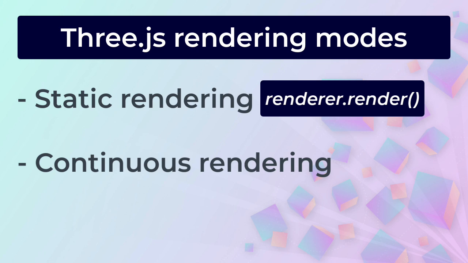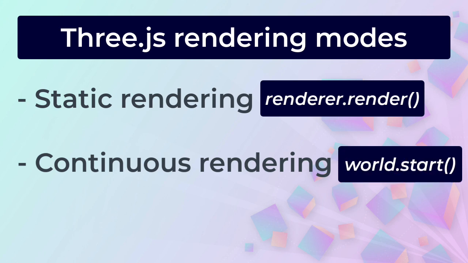Subsequently, continuous rendering was accomplished with an animation loop that refreshed our 3D world up to 60 times per second. This approach was also initiated on scene load by a method often called world.start. But once this method was triggered, it continued to re-render the scene every 16 milliseconds to give the impression of smooth motion for objects that change their position or appearance. As you can imagine, running an animation loop at this speed could easily drain system resources, especially on mobile devices with a finite battery life.